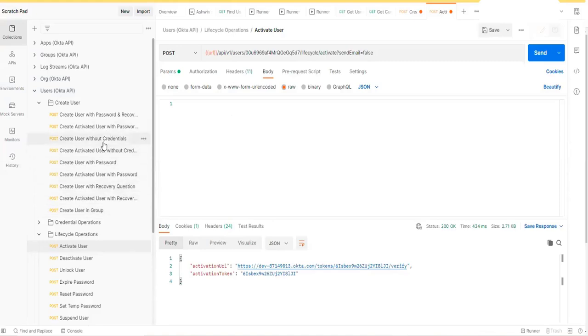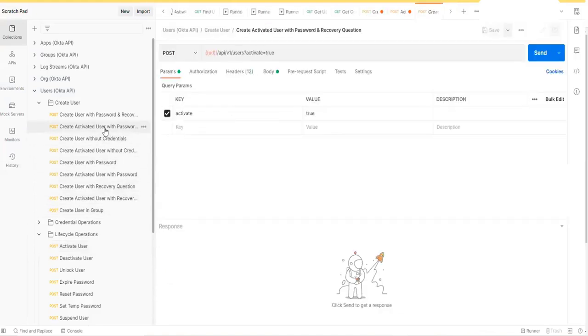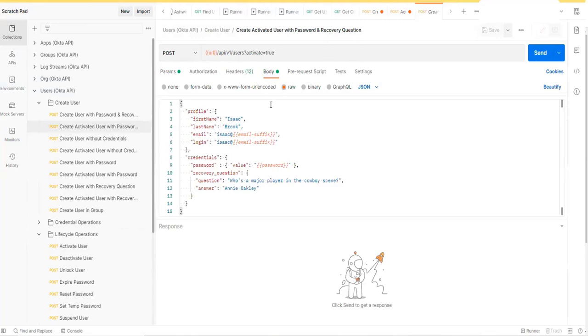And let's say, if you want to create a user account with password and recovery questions, what you can do is go to body and create your account that you want. Same thing. Okay, let it be like Gmail.com.